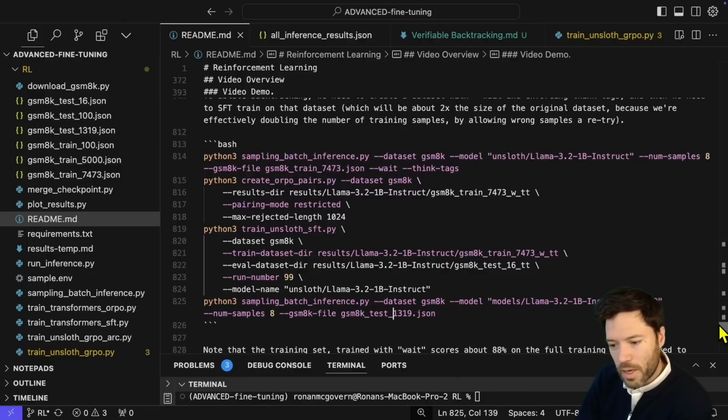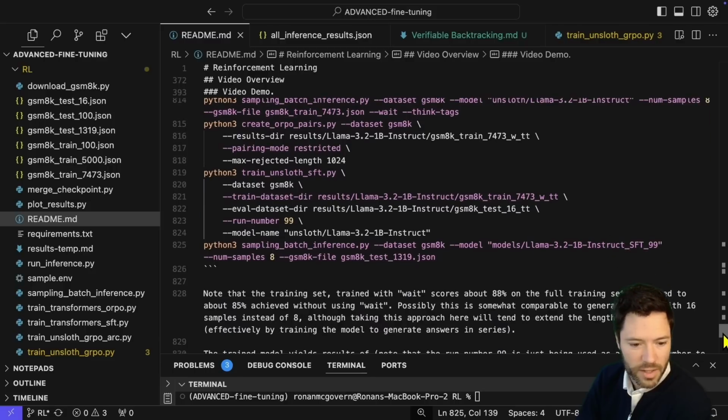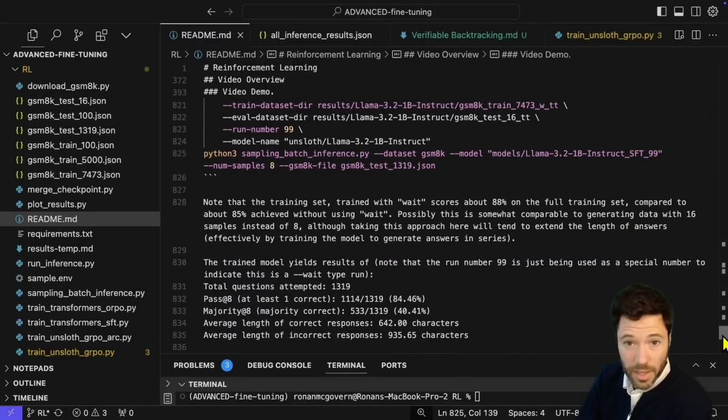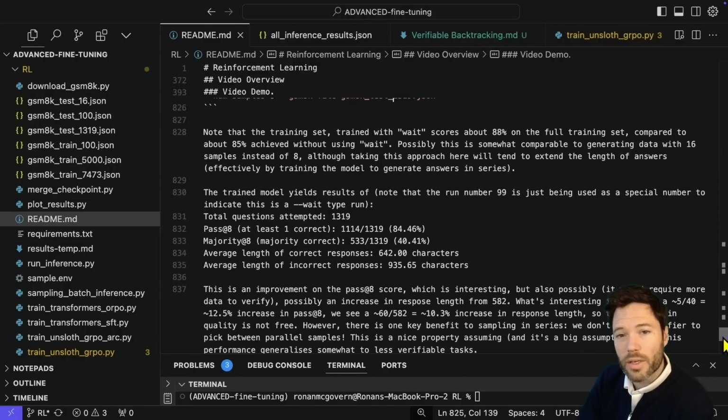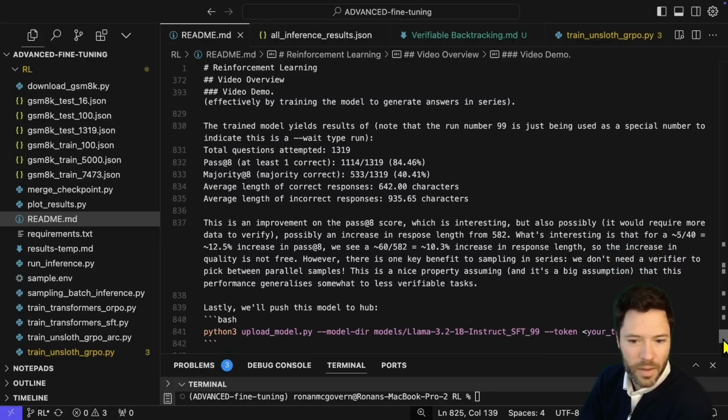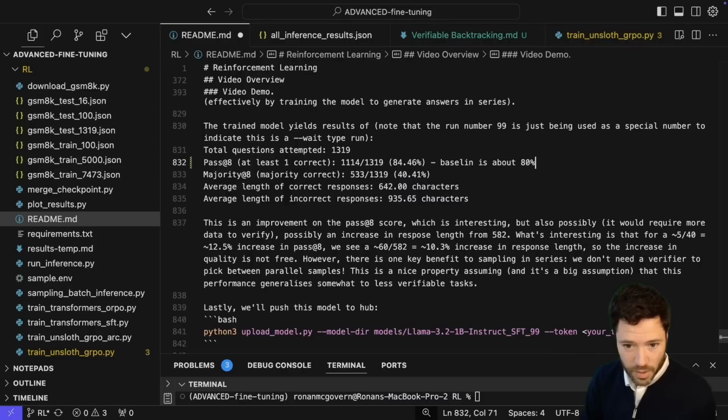So the question now is, how does this compare in terms of performance on the eval set to the baseline if I just train on a data set without weight? What you can see is the trained model yields a result of about 84%, compared to a baseline of about 80%.